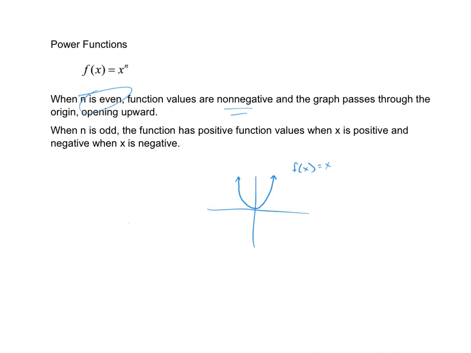Then when n is odd, so an example of that, I didn't write my squared there. Sorry about that. An example when n is odd, when my exponent is odd, right? When you cube a negative number, the answer stays negative. So my example for this one is going to be f of x equals x cubed. It does one of these guys, like that, right? The function has positive values when x is positive and negative when x is negative. x to the 5th, x to the 7th, x to the 9th, those will all look very similar to this, again, just being tighter to the y-axis.